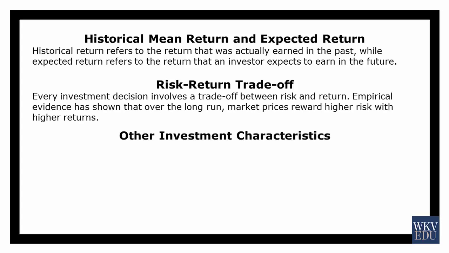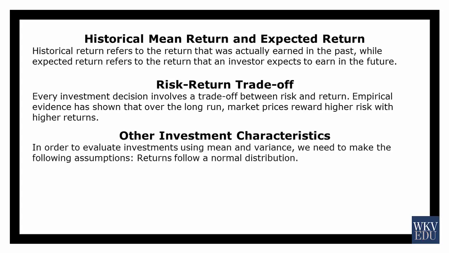In order to evaluate investment using mean, expected return, and variance, that is risk, we need to make a couple of assumptions. Firstly, that the returns must follow a normal distribution, which is fully described by its mean and variance, and the markets must be informationally and operationally efficient in order to incorporate all new information. When these assumptions are violated, we need to consider other investment characteristics.